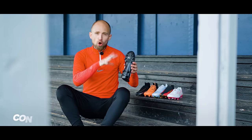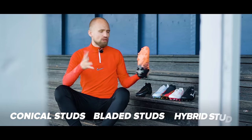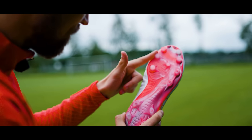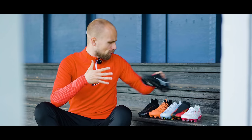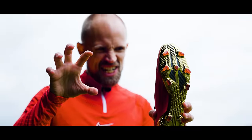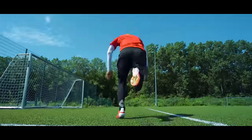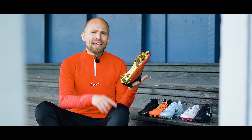Today I'm going to be working with three general stud shapes: conical studs or round studs, blades, and hybrids, which are a bit in between. The short TLDR version is that conical studs are great for maneuverability, rotation, and general comfort. Whereas blades are a bit more aggressive — better for cutting, pushing off, and changing direction, everything that has to do with aggressive, responsive movements. But they are also a bit more risky for your ankles and knees if you get unlucky.